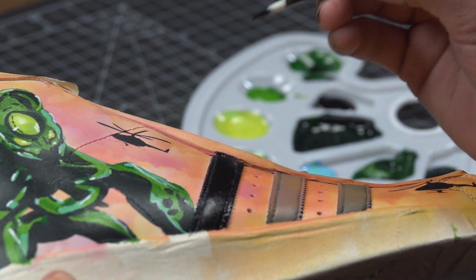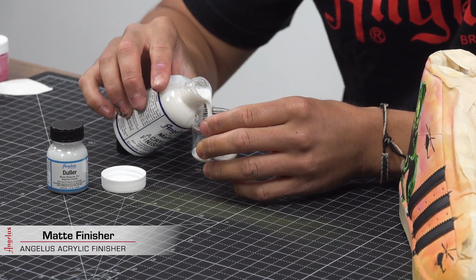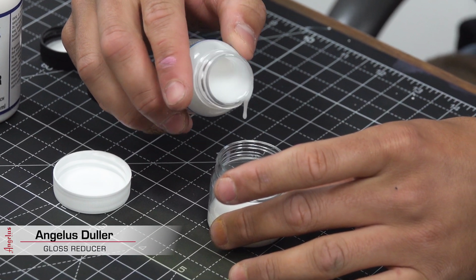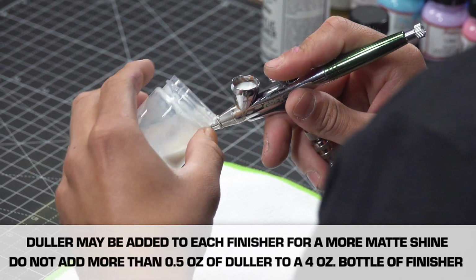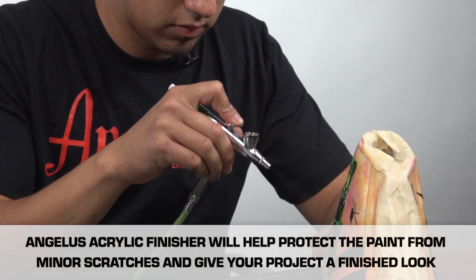So now that the shoe is finally done, the only thing I need to do now is add some finisher. I'm gonna be using some matte finish and a couple drops of Duller. With a couple drops of Duller, it'll give the matte finish a flatter look. You're just gonna wanna do some nice even coats throughout the shoe.